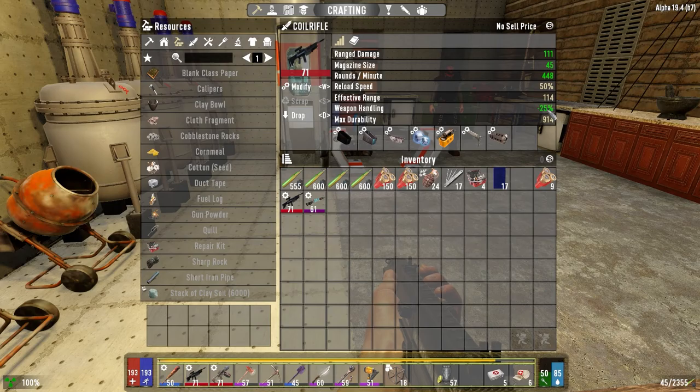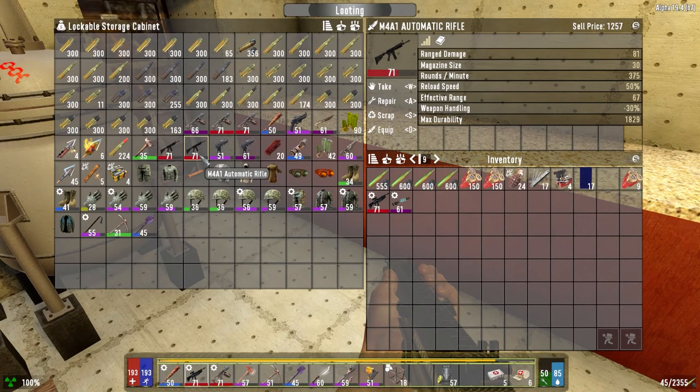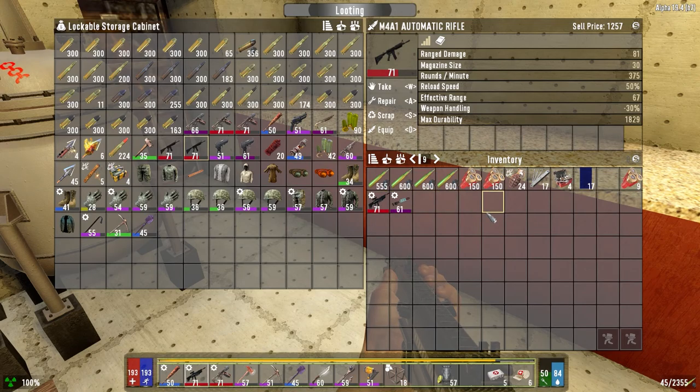Had a look at the weapon handling. So this is minus 25%. And essentially with the same loadout on the M4, it's exactly the same. So I'm gonna be very mindful tonight when we start firing this to see if it's as steady as the M4 was. I don't know, maybe it's just in the coating that's a little different, or I'm not sure what it is. Because the damage on this is 111 right now, and the M4 was roughly a little under 100, I think, something like that. So it was doing a little less damage, but sure enough, we'll just have to see how it goes. All right, so everything is loaded for tonight.